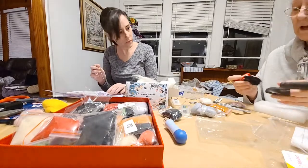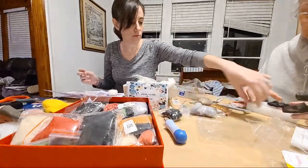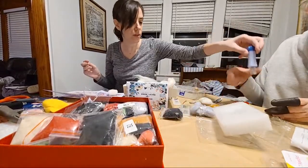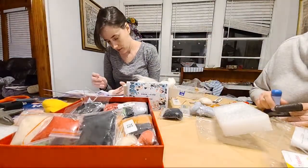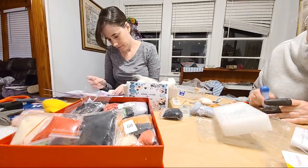Okay. Well, I wouldn't do it onto this, because it's just refelting it onto that. Yeah, I would just do it on a flat surface. I'm still working on the cat head. I'm still going at it on the fish.